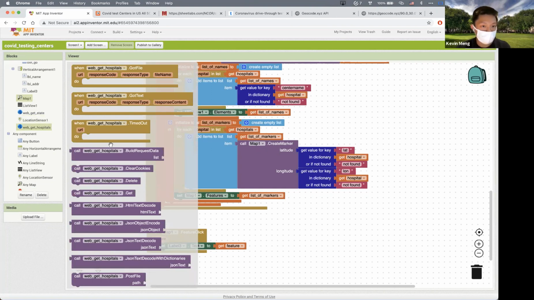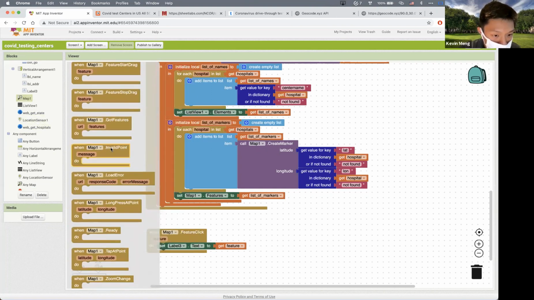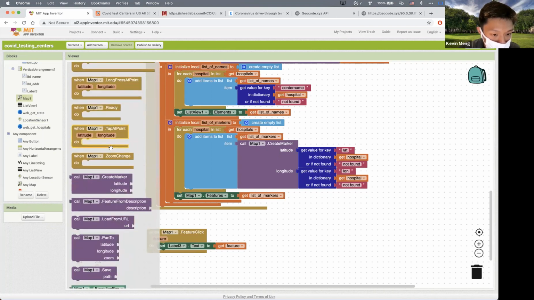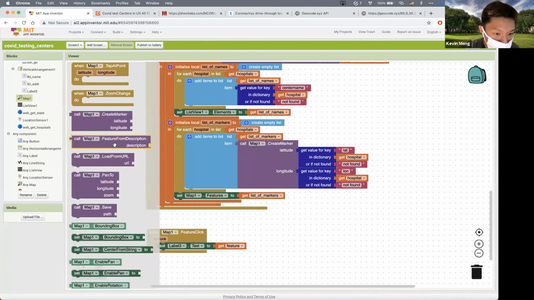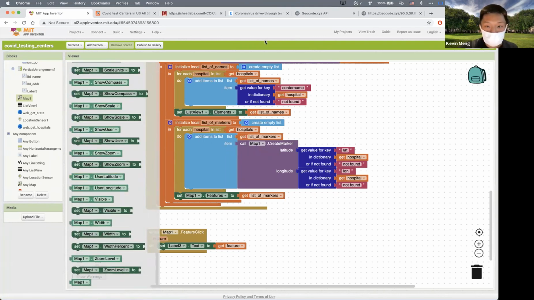Let's go back to the map and see if there are any functions that can deal with this. You've got features, tap at point, create marker, feature from description, pan to, and all of this. None of this is really obviously correct, so we will have to look at other ways of doing this.